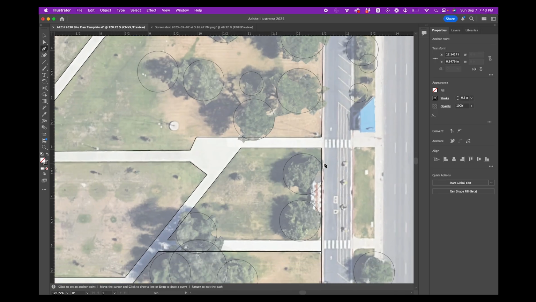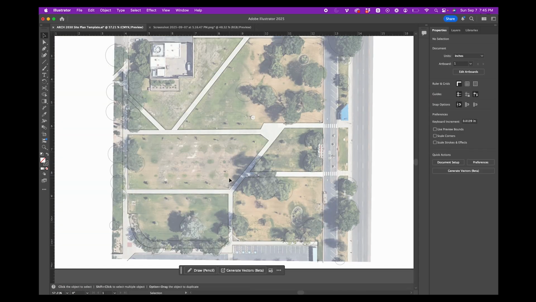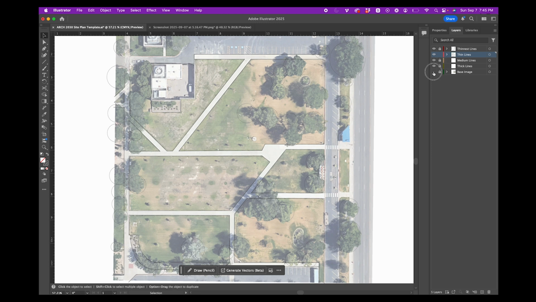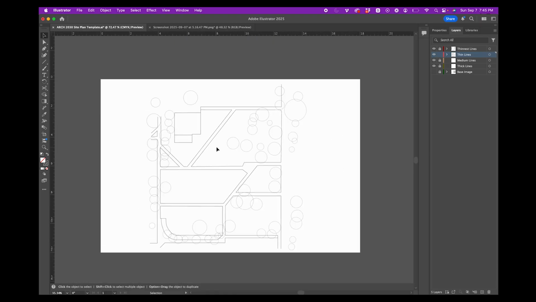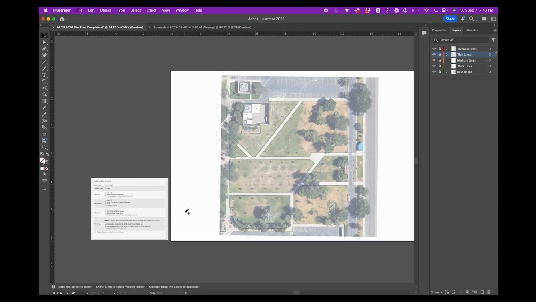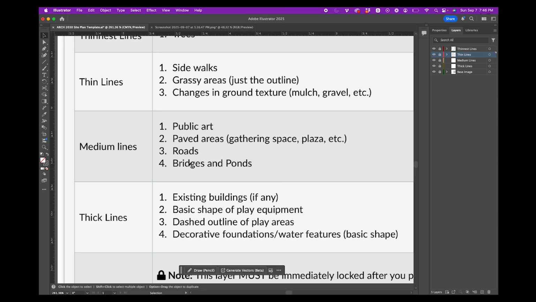You don't need to get all the curb detail, just make sure that when you're drawing lines that they align like this. And a good way to see how you're doing is to hit layers and then turn off your base layer, and you can see we're starting to have a really good map form right here. And what I want to do next is I want to turn my base layer back on and then look at medium lines. So I won't be doing everything here, just a few things.